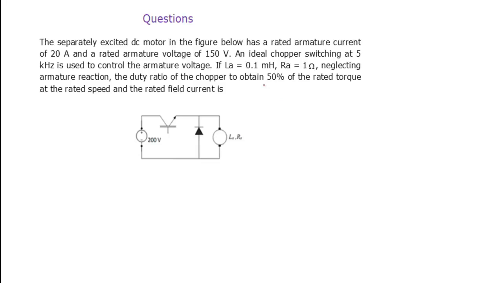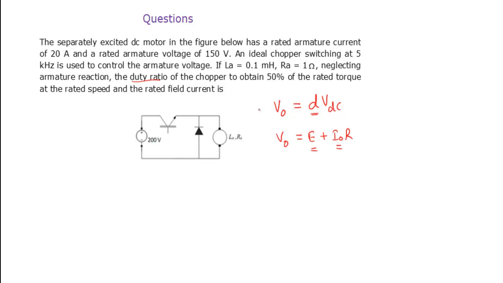so here you can see that what we need to calculate is the duty ratio. How to calculate duty ratio? We have only one equation. What is that? V average is equal to D times VDC. We know the VDC. If you know the V average at the required conditions, then you can calculate the duty ratio. But how to calculate the V average? We have another equation. What is that? V average is equal to back EMF plus I naught R. So we need to substitute these values at the given conditions.